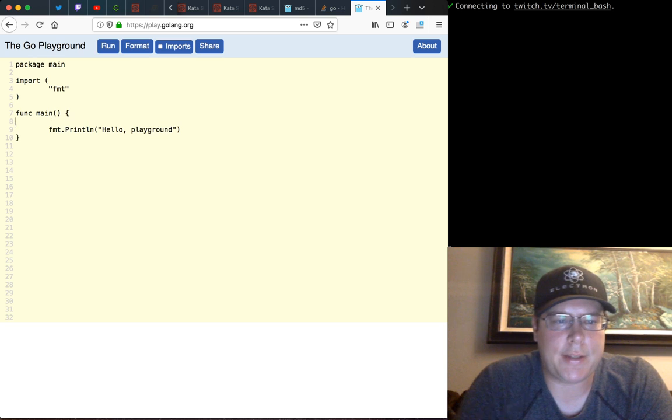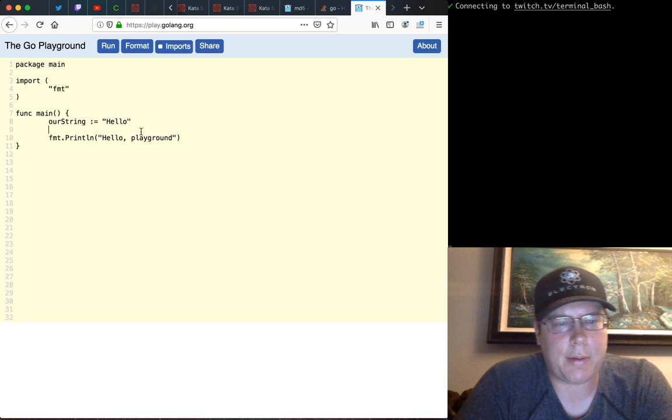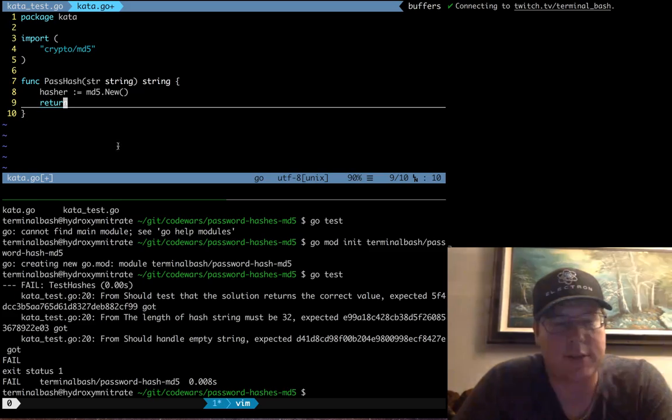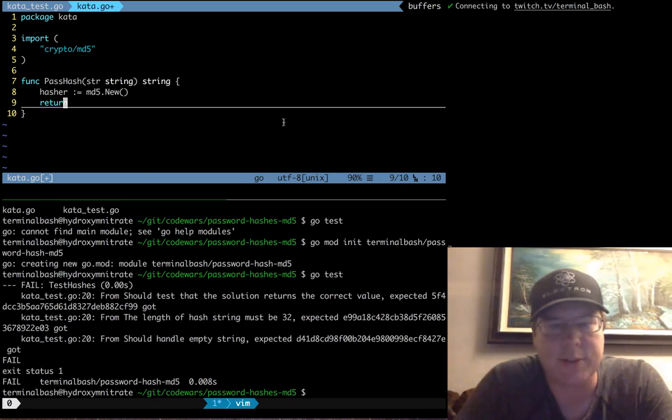But we want to print, so we've got our string, which is equal to hello. Okay, we've got our string, and now we want to print. Actually, we want this to be a slice of bytes, right? Does it do that, or can I initialize it? Yep, that looks like how it wants it.